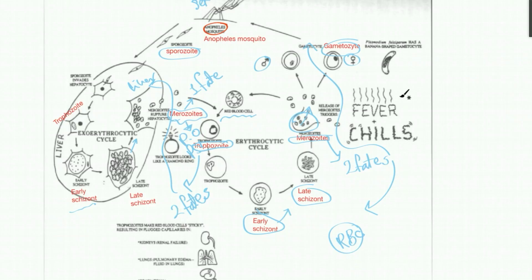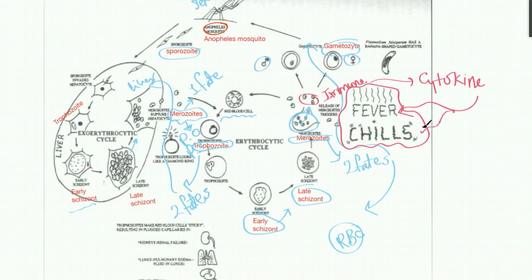So as we know, malaria is manifested by fever and chills. So how do the fever and chills occur? As we know, in the red blood cells, when the merozoite destroys the cell and goes out to the circulation, the immune system is activated because there are foreign bodies in the circulation. When the immune system is activated, there will be an immune reaction that produces cytokines and inflammatory cells, which result in fever and chills.